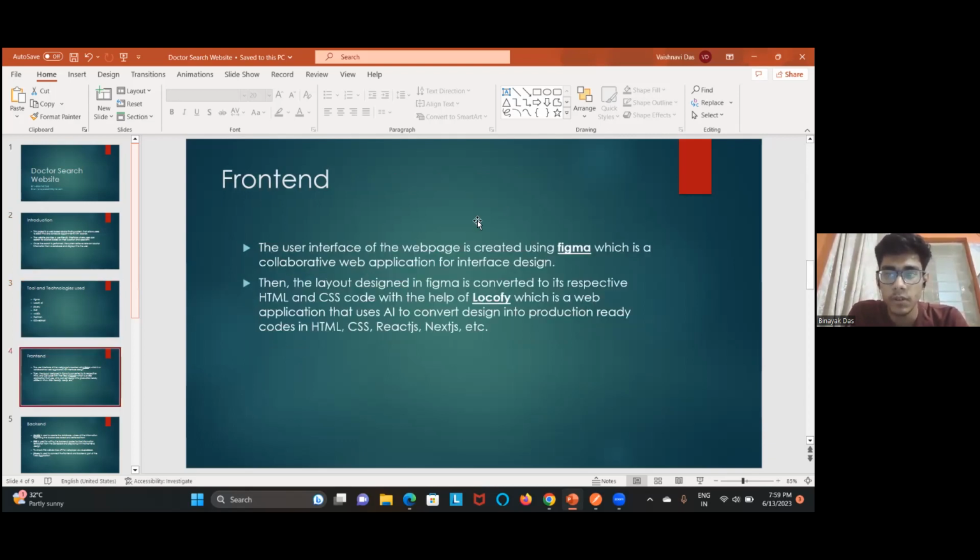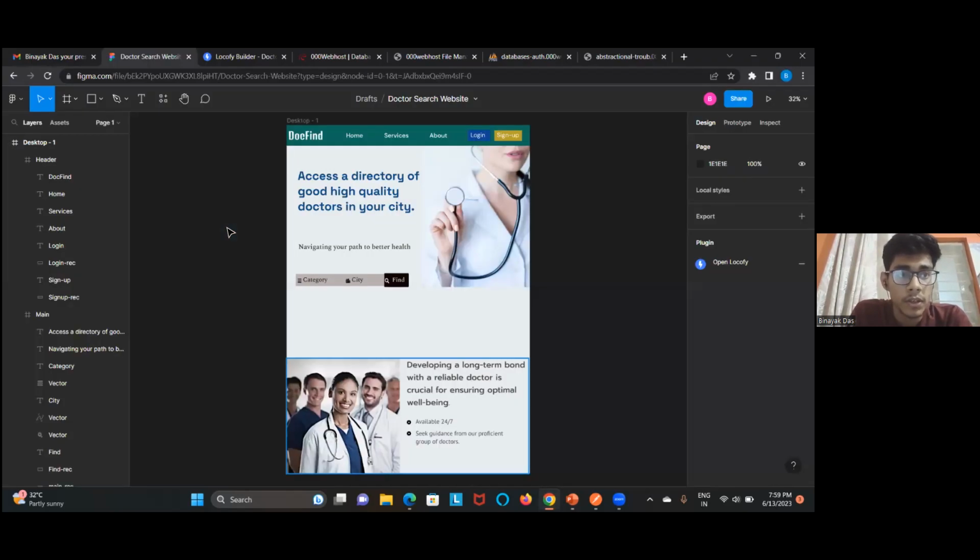Front end part of the web page. The user interface of the web page is created using Figma. It is basically a collaborative web application for interface design. Let's see how the Figma layout was created. Here you can see my Figma layout, which I created in figma.com.